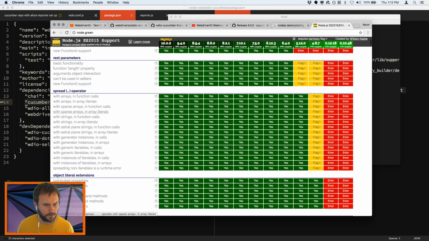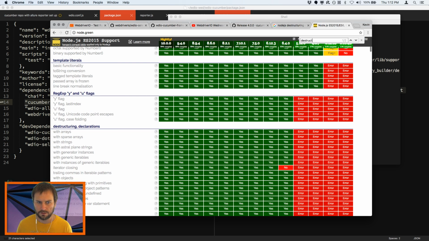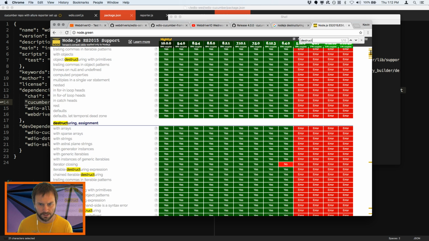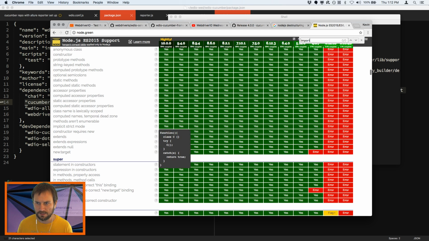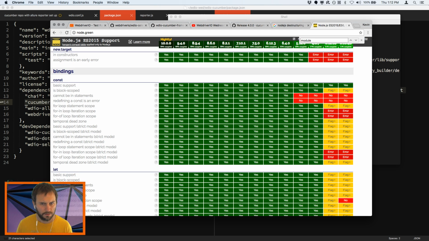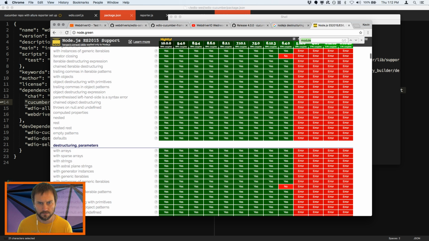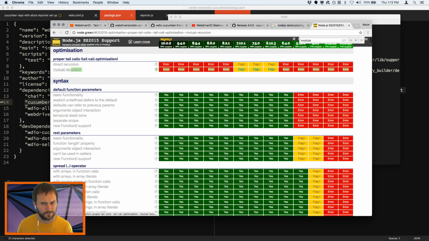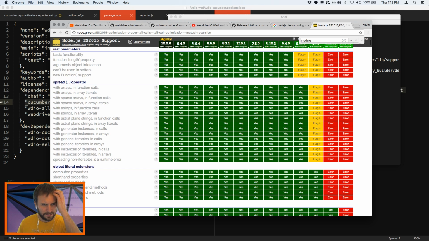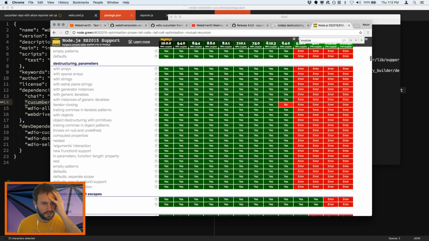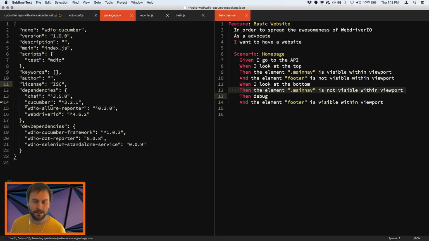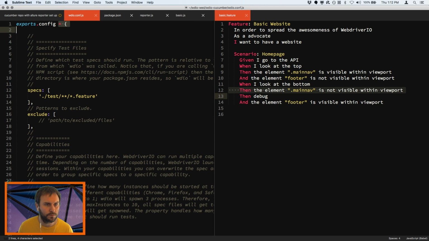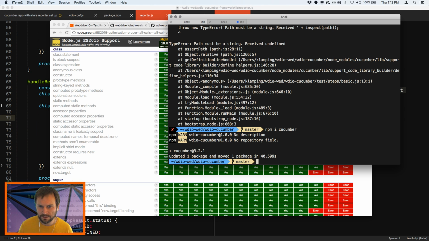If we get into destructuring, you see the support there is pretty solid across the board. But if I do things like import, let me see, it doesn't have import. It might be under the word modules. I don't know, because with modules there's a lot of debate going on, and I think there are some backwards compatibility issues as well that have to do with module.exports, like in our config file where we do exports or module.exports. So that's what's going on there, and that's why I don't think it's destructuring.